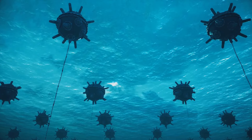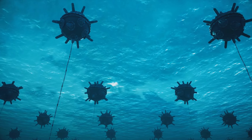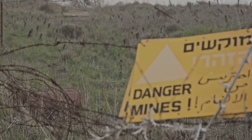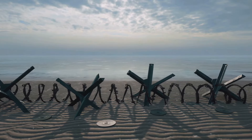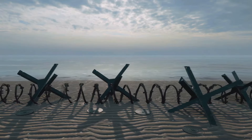The mines were not a new concept in warfare — they had been used in conflicts previously — but their deployment in the Dardanelles Strait was a game-changer. The narrow, 41-mile-long waterway was already a formidable natural obstacle, its treacherous currents and strong winds making navigation a challenge. With the addition of these hidden explosives, the strait became a veritable death trap. The Royal Navy, the French Marine Nationale, the Imperial Russian Navy, and the Royal Australian Navy were all caught off guard. They were expecting a conventional naval battle, but what they encountered was a deadly underwater minefield.